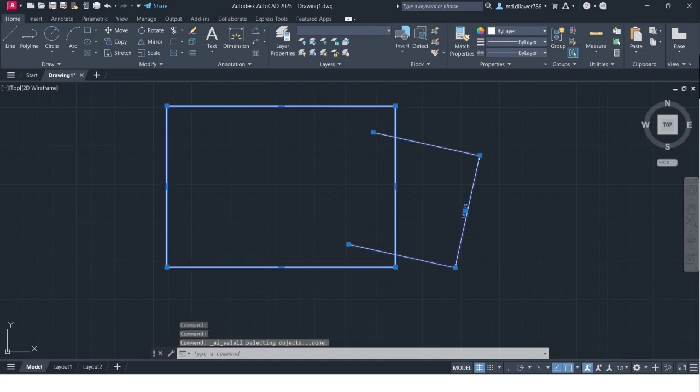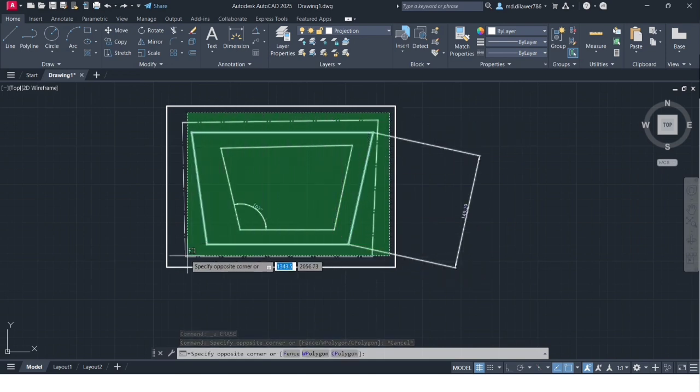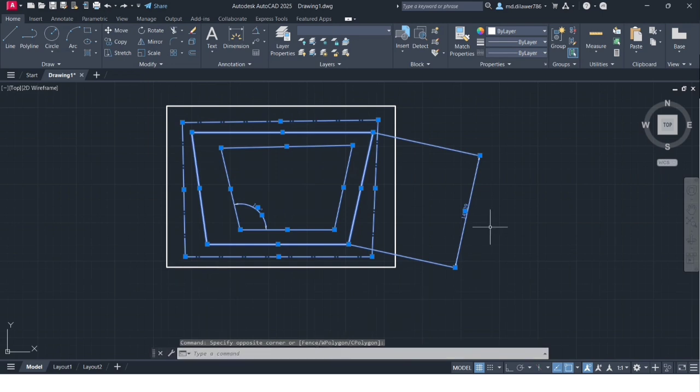If you want to delete the whole body, instead of selecting from left to right, we use right to left, so the whole body of this object will be deleted. See here, actually this dimension also belongs to this body.